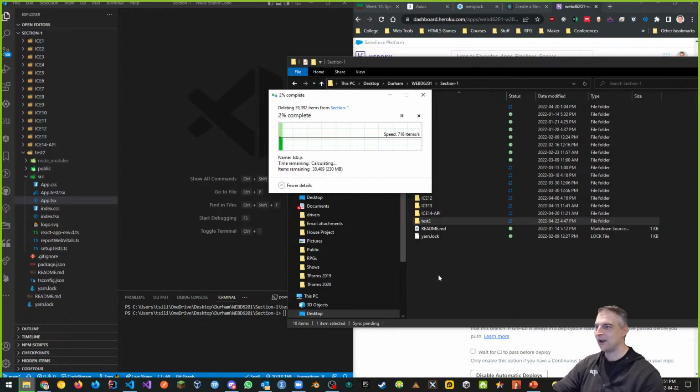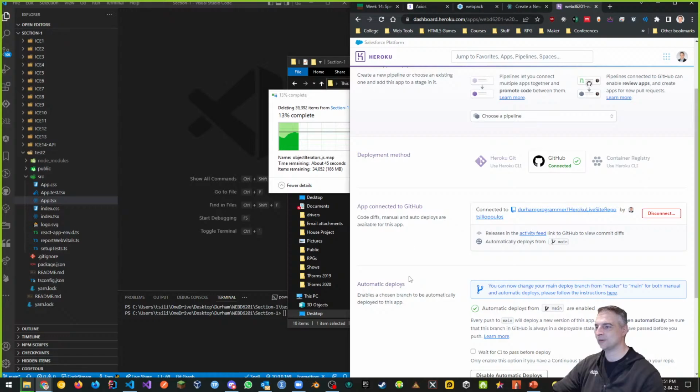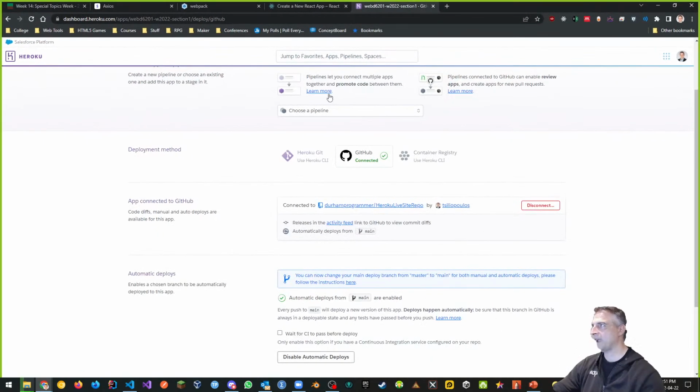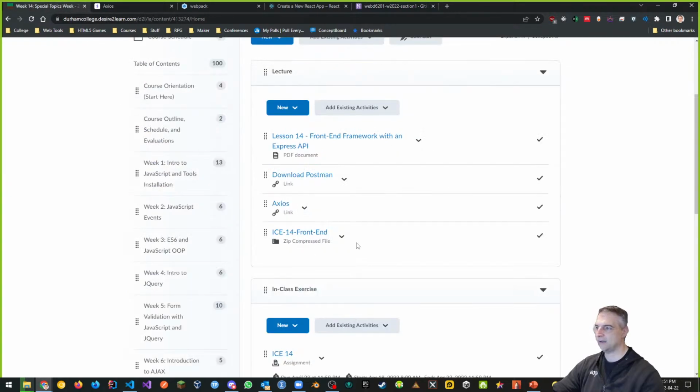280 megabytes. All right, so it's going to do its job. But up online, what I've done for you, and I spent time doing this for you this week, like I said, is we have a front end in a zip compressed format. This is your in-class exercise part 2 that you're going to be working with. By the way, I'll have the lab report out later today as an example. But here's something that I want to talk about here for this one.